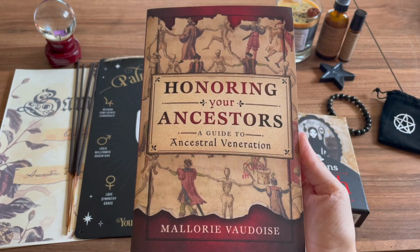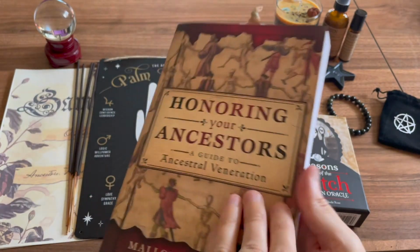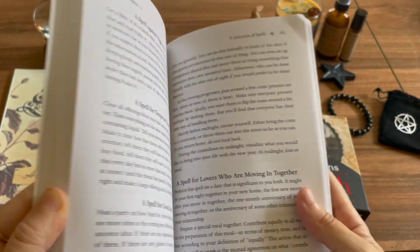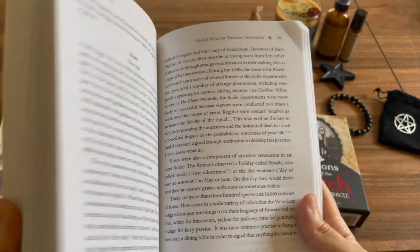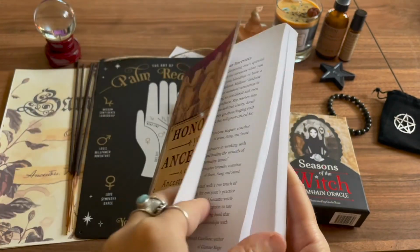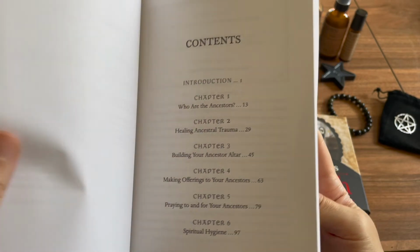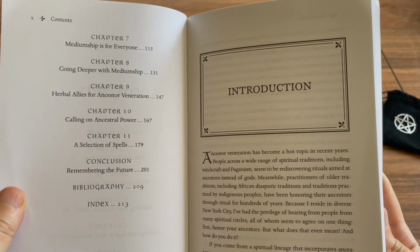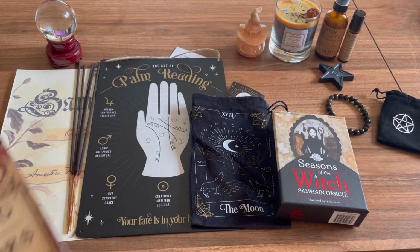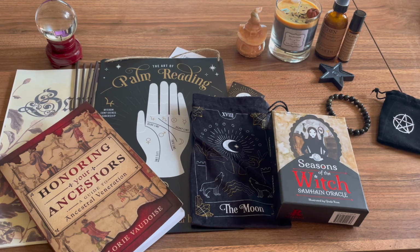And then the last thing we have is a book, Honoring Your Ancestors. That's really cool. Honoring Your Ancestors, A Guide to Ancestral Veneration is a great book to guide us to our ancestors. I am so excited over this box.